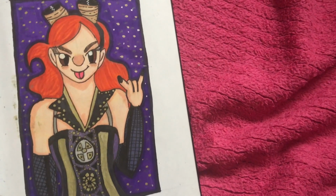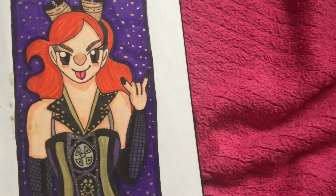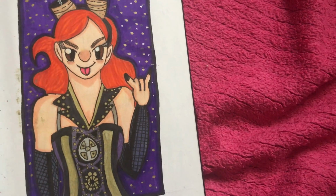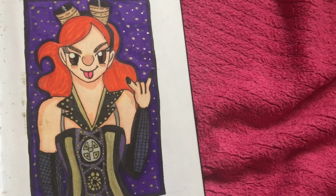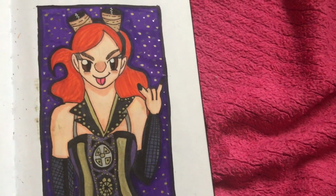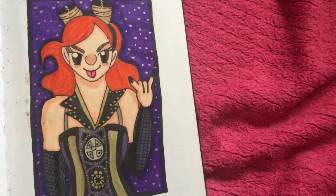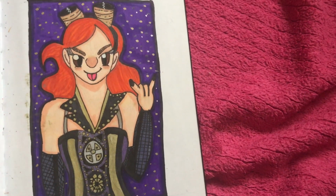Here's a drawing of Becky Lynch that I did, and I remember being so proud of this drawing. This was one of my favorite drawings I had ever done during that time, and I just think it's kind of interesting to look back and see how much you've improved, because like I said, this used to be what I thought was one of my best drawings, and now I've improved a lot since then, so I think it's kind of fun to look back at that.